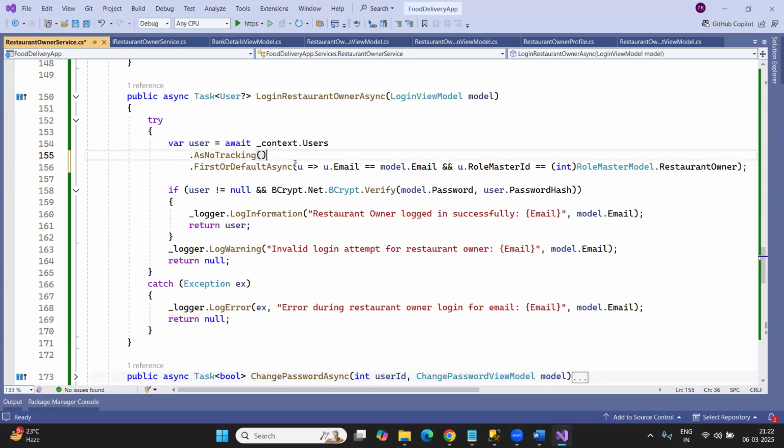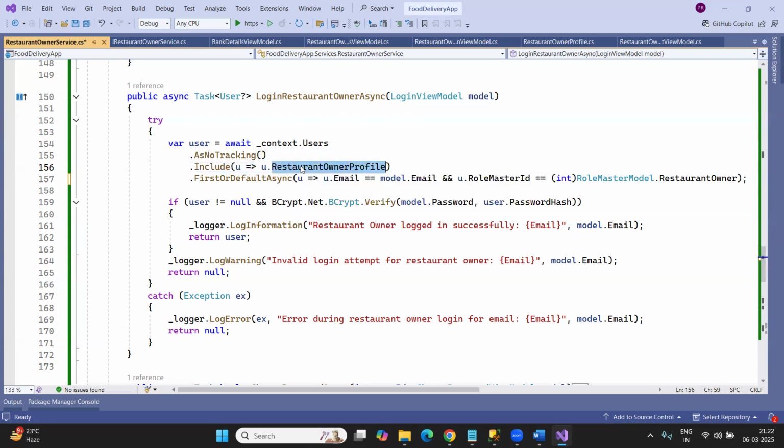Yes, okay, but we will return that because at the page we need to verify whether verified is true or false. Accordingly, we decide which page we need to redirect to. This is required, so we are including that one. Why am I loading this information?